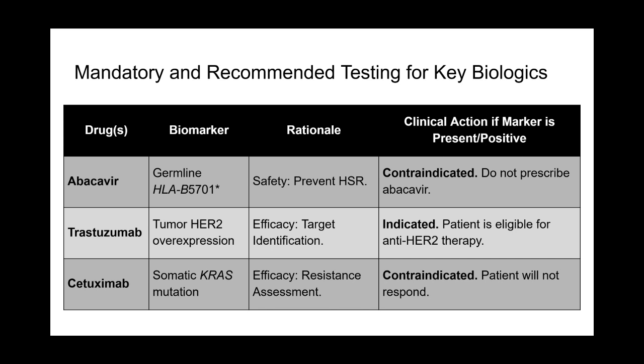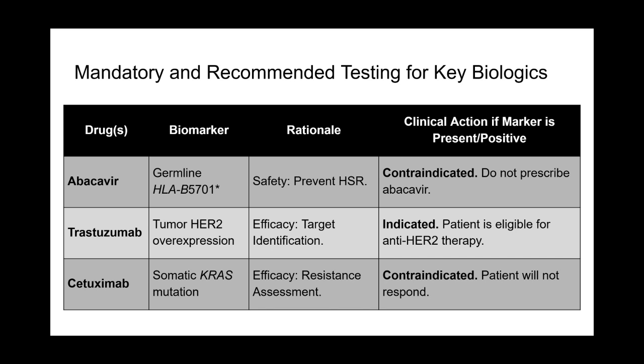Consequently, blocking EGFR with cetuximab or panitumumab is ineffective in these patients. The tumor's growth signal bypasses the blockade. This makes the presence of a KRAS mutation a strong negative predictive biomarker. Testing for somatic KRAS mutations in tumor tissue is now standard practice for all patients with metastatic colorectal cancer being considered for anti-EGFR therapy. Patients with tumors harboring a KRAS mutation are not candidates for this class of drugs, as they are known not to respond.